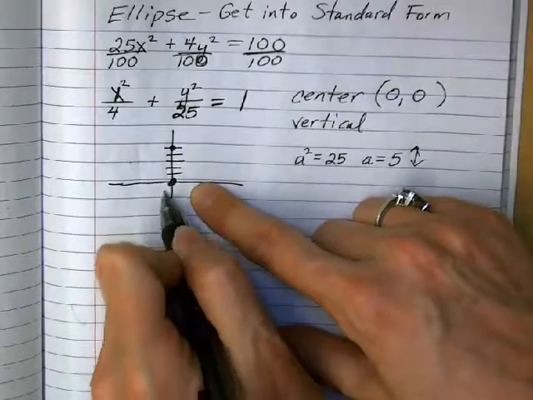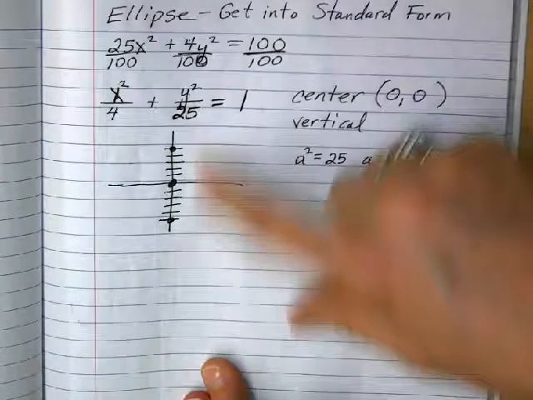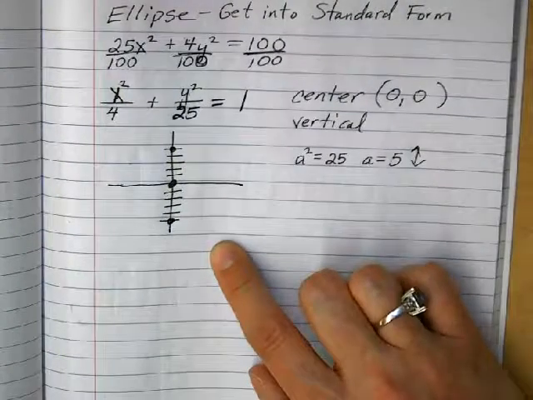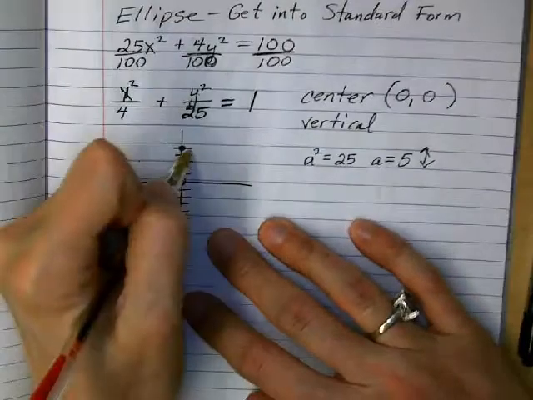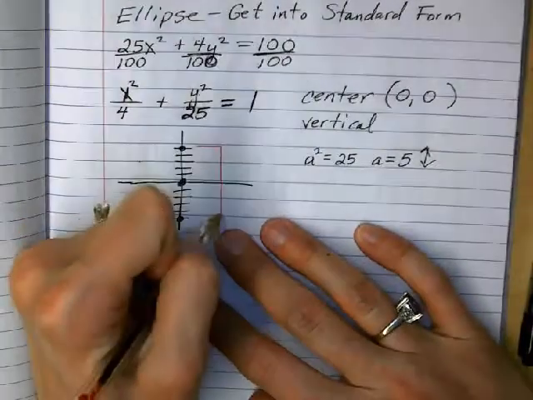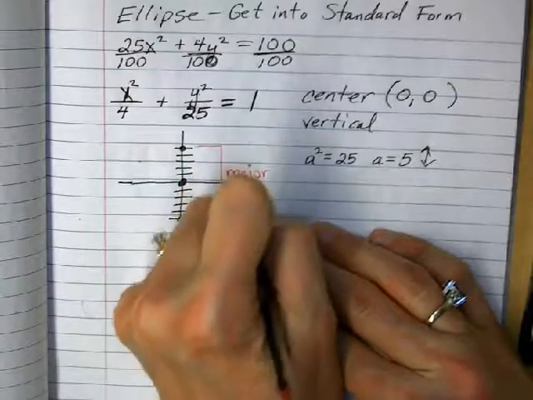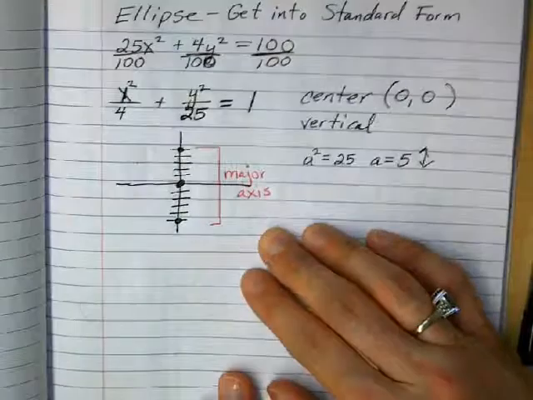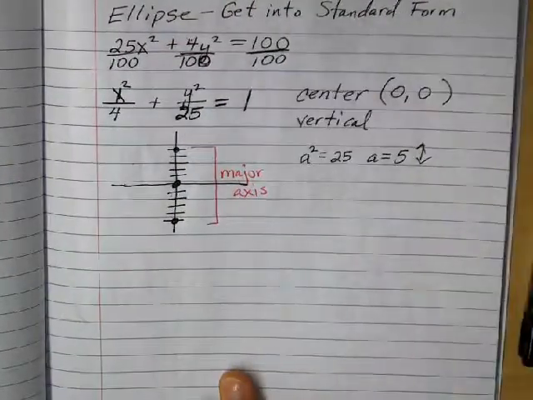Now this is called the major axis. How long it is? That's called the major axis. Like that whole height of how tall it is. That's called the major axis. So how long is the major axis of this problem? How tall is that altogether? How long is it? We went, yeah, it's 10.